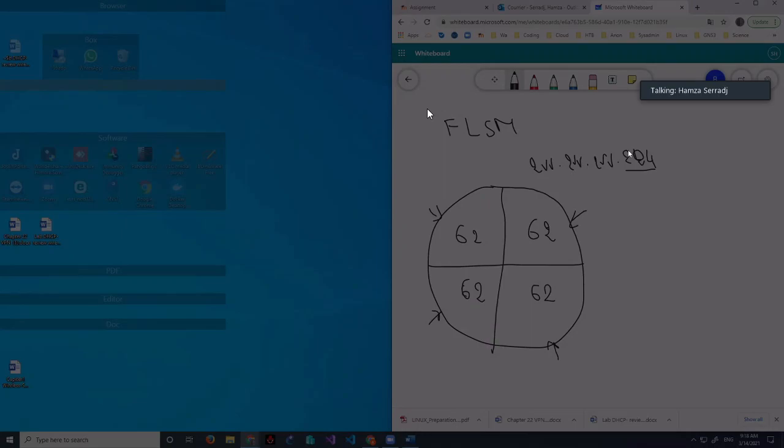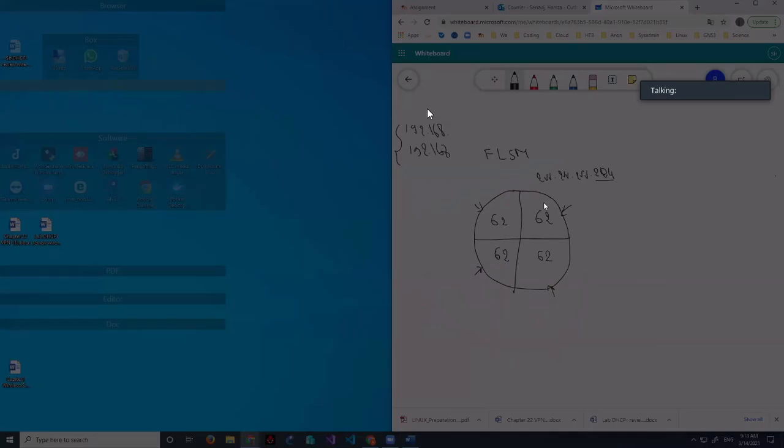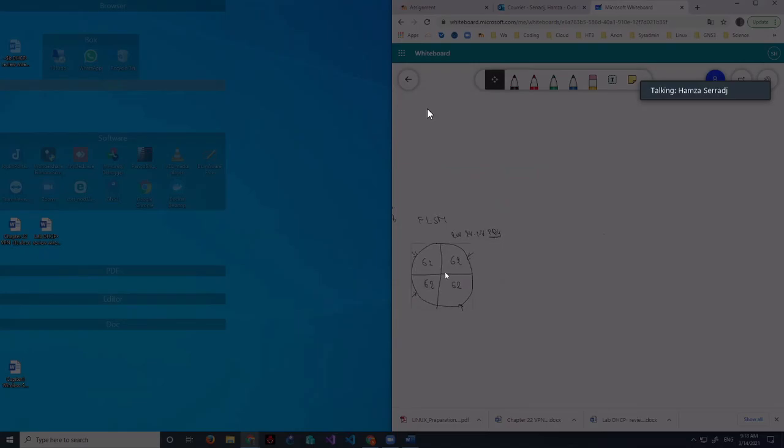So this is basically the subnet thing that we were doing since we learned about subnetting. Since the first time we learned about subnetting, we were always cutting our whole network into equal subnetworks. Many of them, but all equal, right? So this is my FLSM, fixed length subnet mask. I will not change the subnet mask in each network. It's all the same.